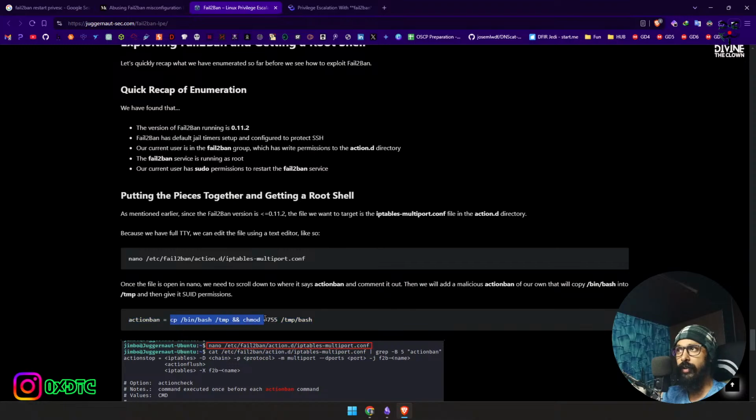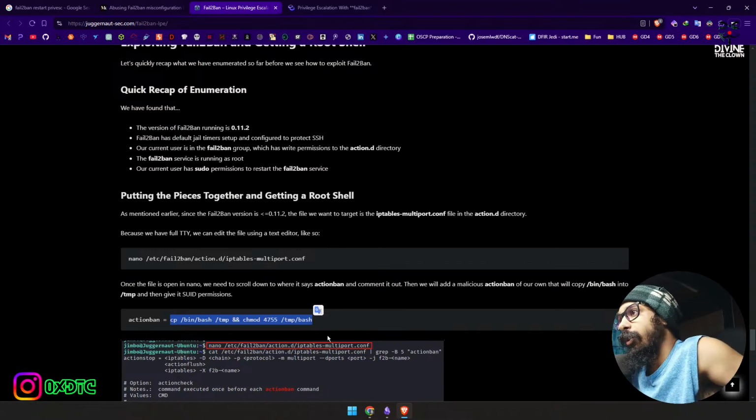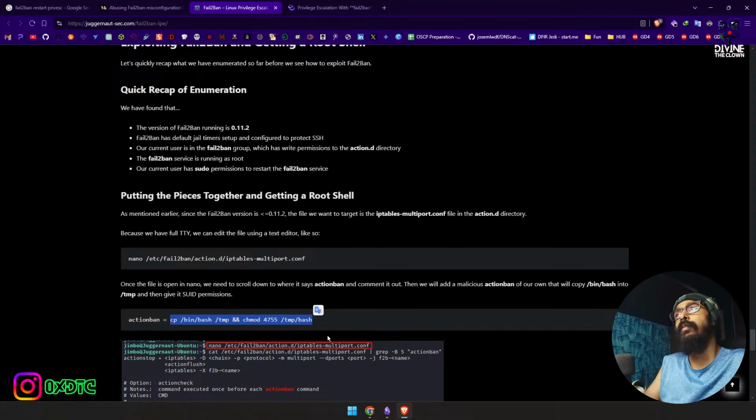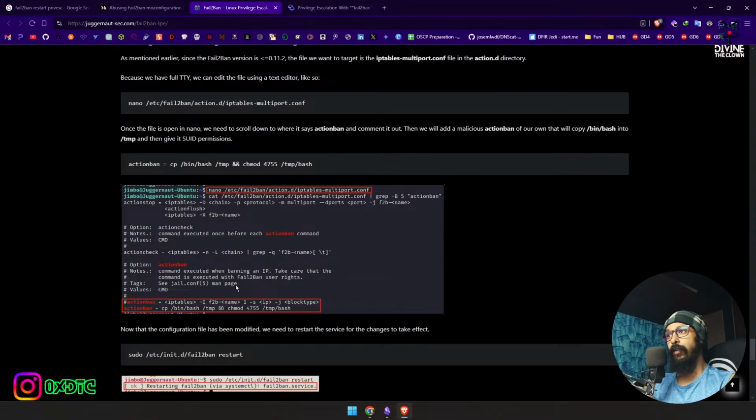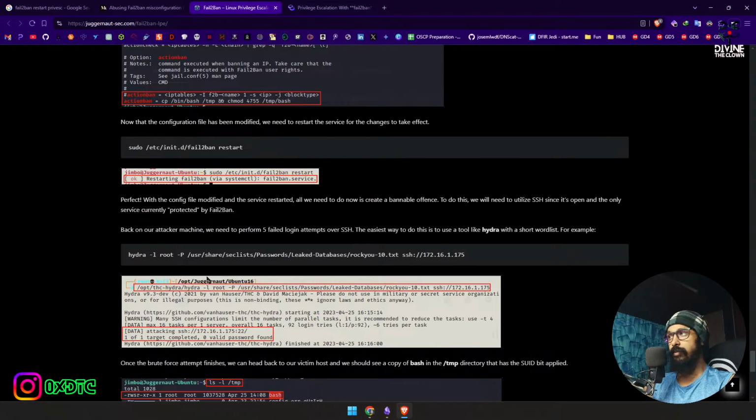Okay, here you can see this user is trying to create the bash file, a new one, which is copying from the root and giving it the permission similar to root, and where our user can also trigger that. So when our user will trigger this, it's gonna execute that. So this is on the action ban, but that will be a pretty far kind of thing.